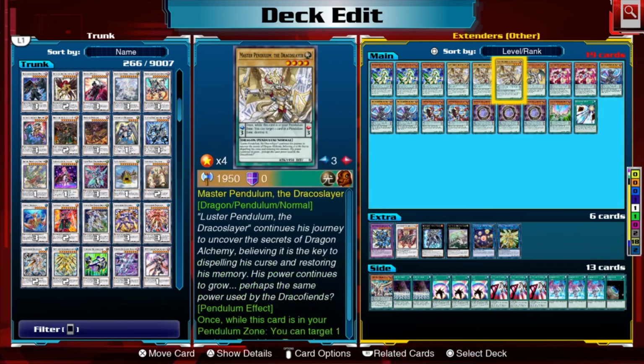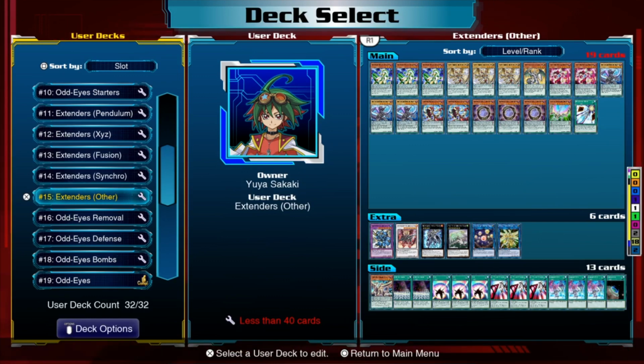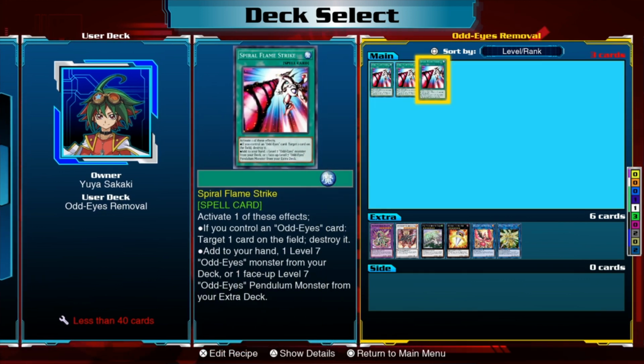So, those are all the other extenders for your deck that get you extra cards in different ways. Now, let's break down this deck in terms of other categories. Let's talk about your removal cards and your options for that. Your only main deck form of removal is Spiral Flame Strike, so if you don't need to search more cards, you can alternatively target one card on the field and destroy it if you control an Odd-Eyes card.